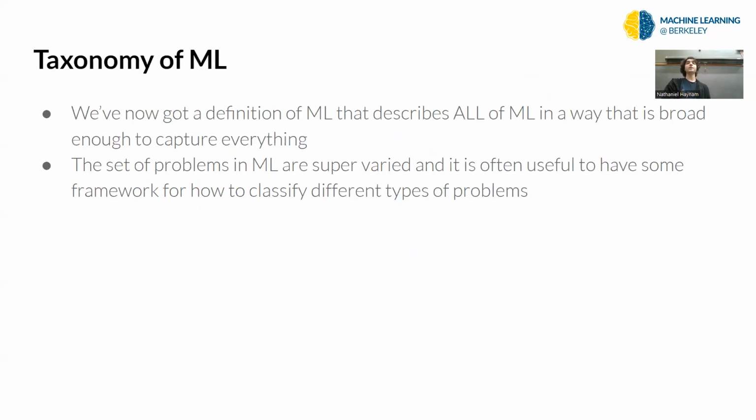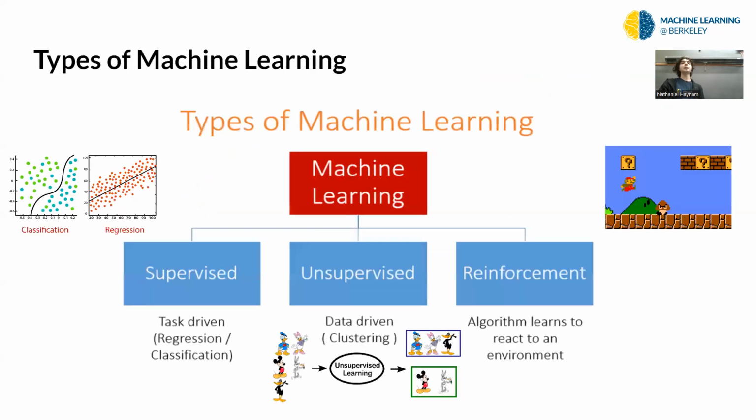So I briefly mentioned before that there are three hot topic subfields: CV, computer vision, NLP, natural language processing, and RL, reinforcement learning. But here's something even broader than that. Those are just hot topic Twitter type things. This is actually the more accurate breakdown of what the three distinct fields are.